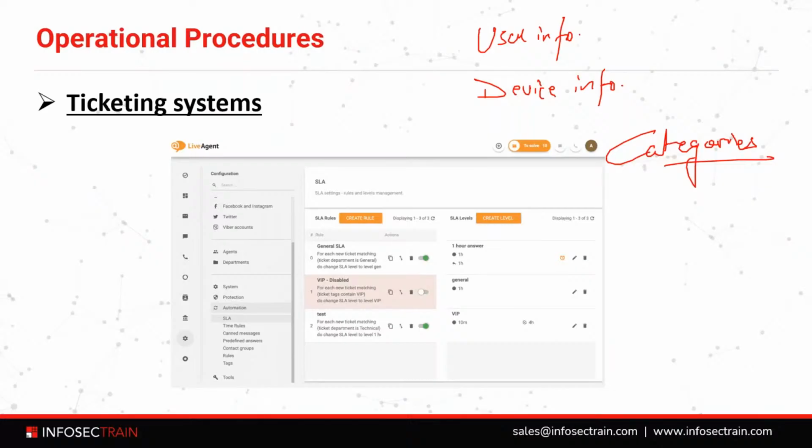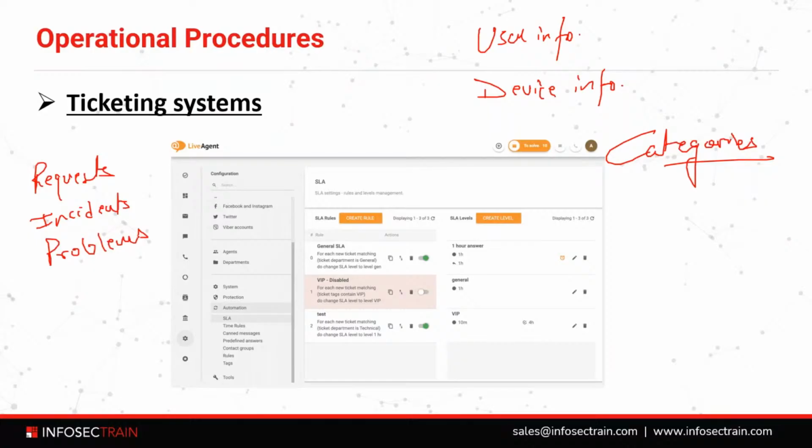So service management standards distinguish between the different basic ticket types, right? So three of them are there: requests, incidents, and problems.